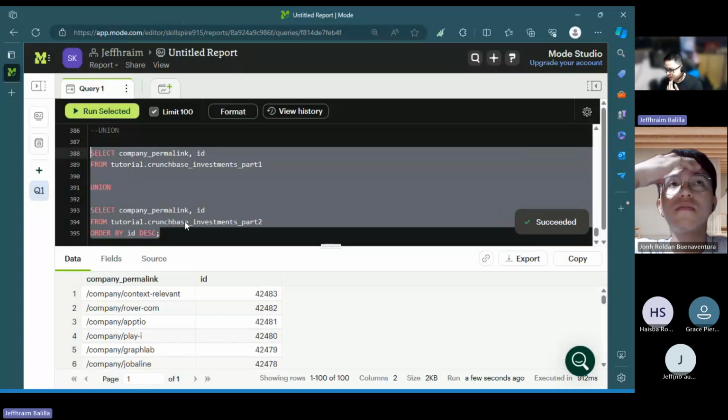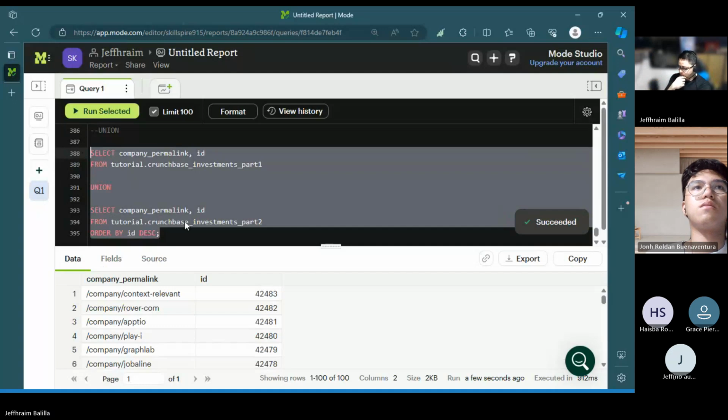Okay. Let me see. Let me think about how I can do that. I want to bypass that limitation with mode, and try to. Yeah, we have 42483. We're actually able to do it here. So it seems that the size is 42483 for this one.